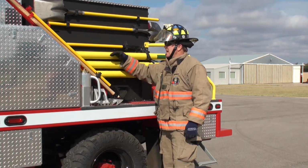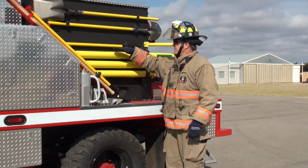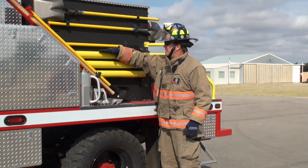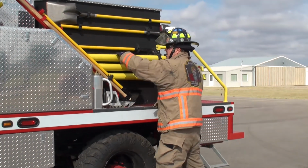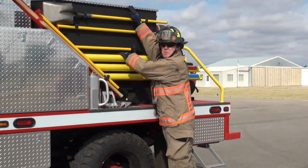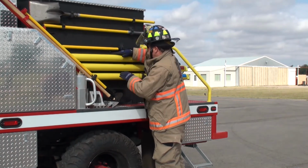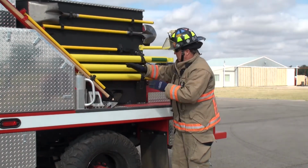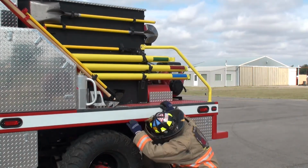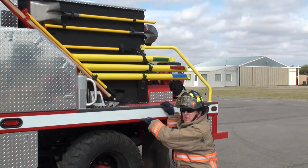Okay, let's talk about the tank. This is where a person gets taken a lot of times. First off, the top of my water is right here. This is the line at the top of my water, from here right on across. From here up, this is compartmentation. This is my top box above my compartmentation. We recess this water down into the tank. The bottom of the water is right here.